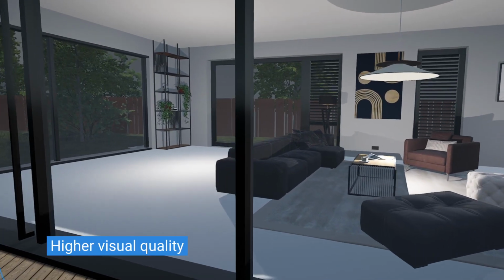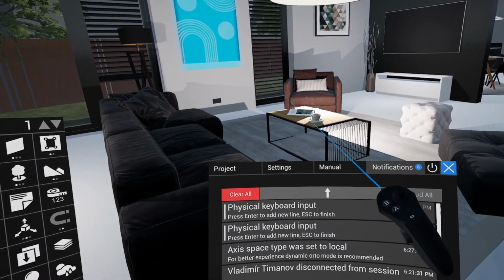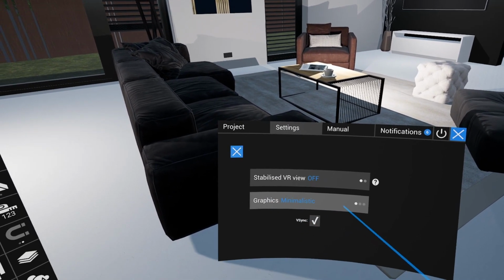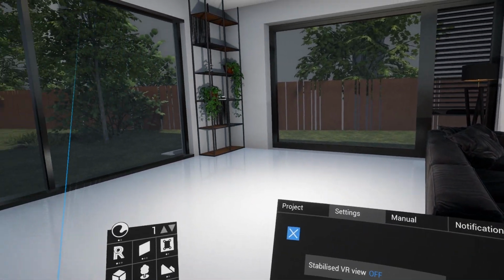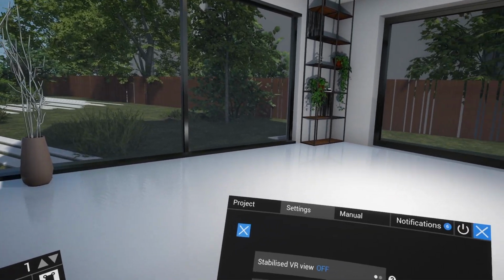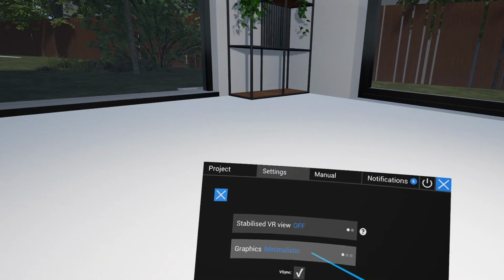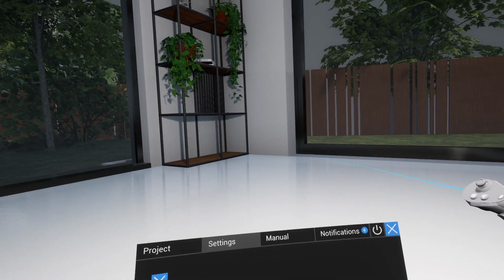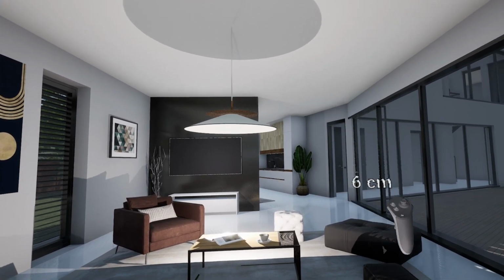And let's talk about higher visual quality. So let's get inside. The quality is really nice, but if you have a powerful computer, you can check settings, and in scene there is graphics. It's minimalistic by default, but when you click on it to high, it changes the scene. The biggest changes are mostly on reflective surfaces and glossiness. So for example, the floor is nice and glossy, how it should be and what we set with materials. And for example, the window frame, it's also metallic, so it's much more visible. And especially shadows in the corners, so you can see the change.